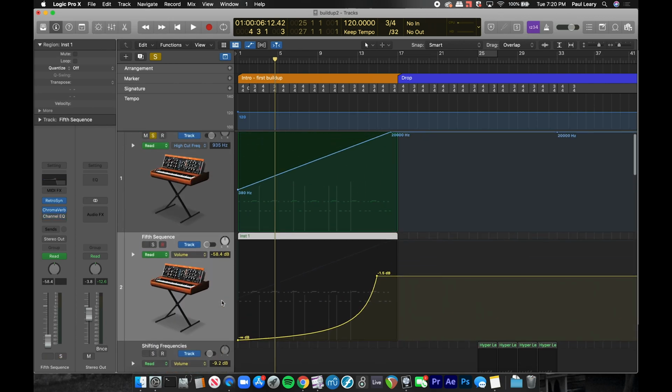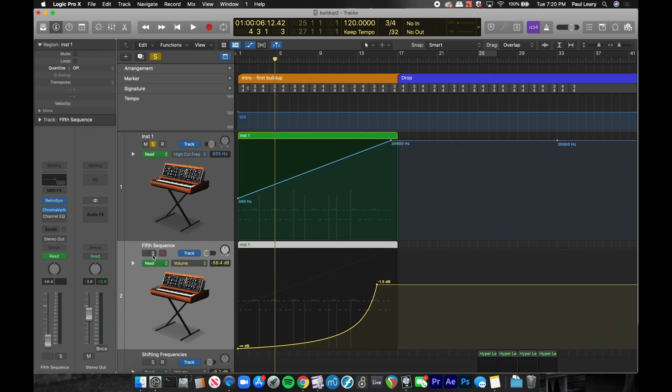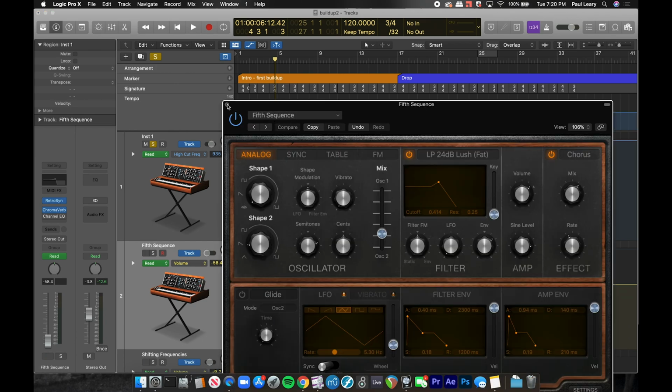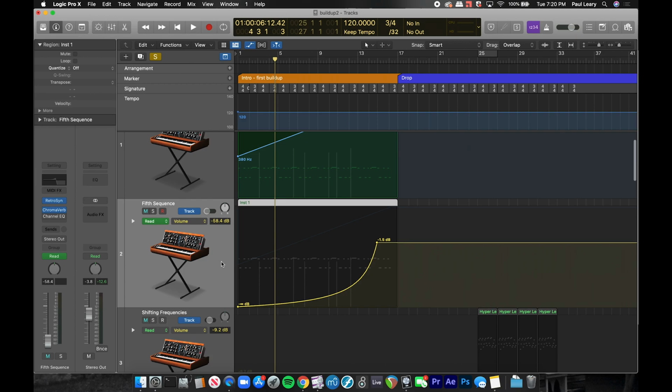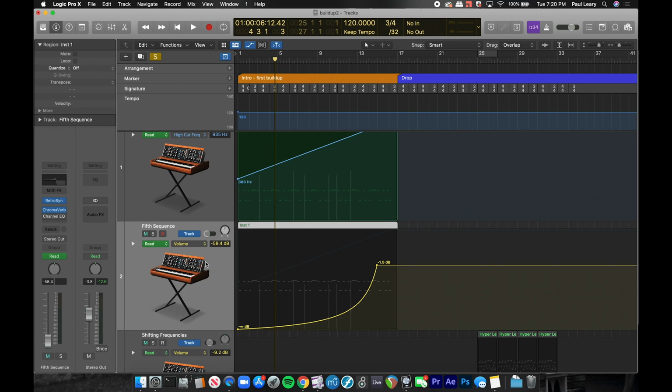Now in combo with that sound, I have doubled this. It's actually 2 octaves higher on this, what's called fifth sequence. And I believe this is just a retro synth setting. I literally just used a preset, it's nothing special. I think I cut out some of the attack time to make it a little punchier. But other than that, you can see that there was a channel EQ in here because I copied it, but I got rid of it. And all I'm doing here is a volume sweep, right? So the volume is going from basically nothing, sweeping up. And so the two of these sounds together have this sense of intensifying this little rhythmic element, right?